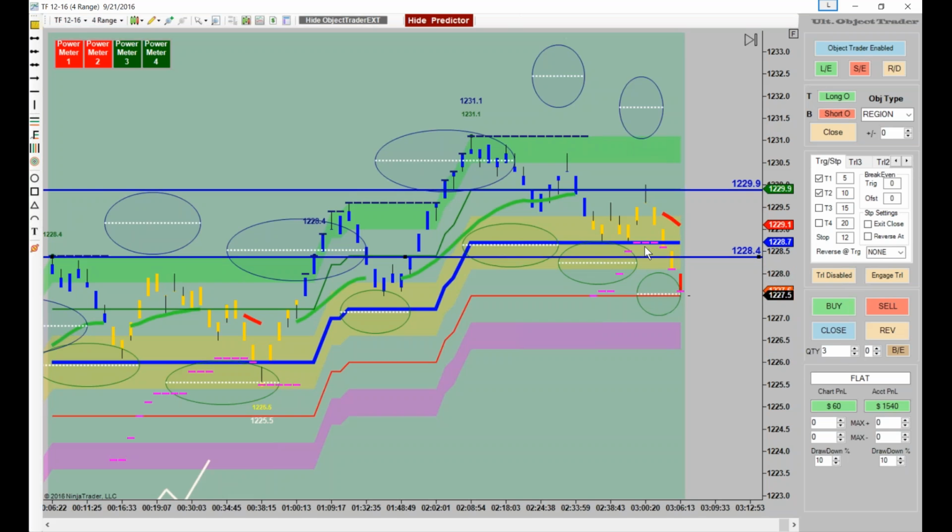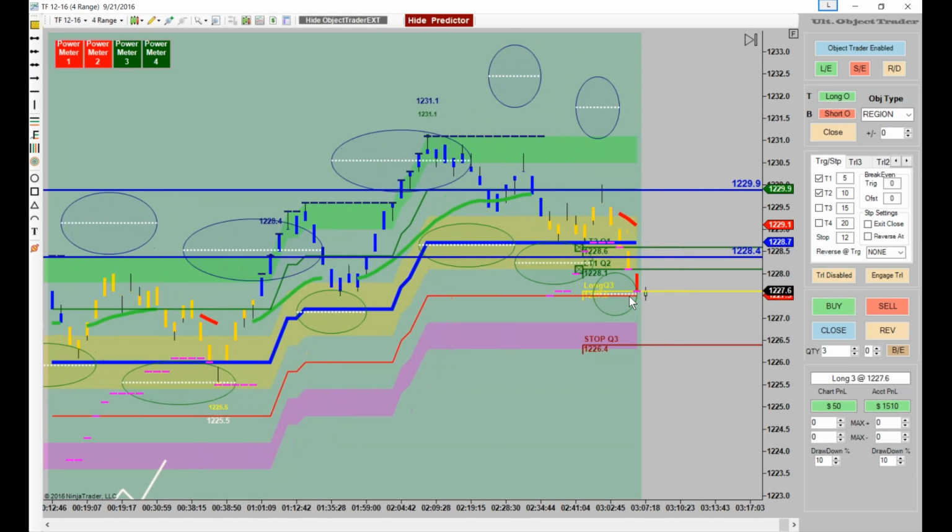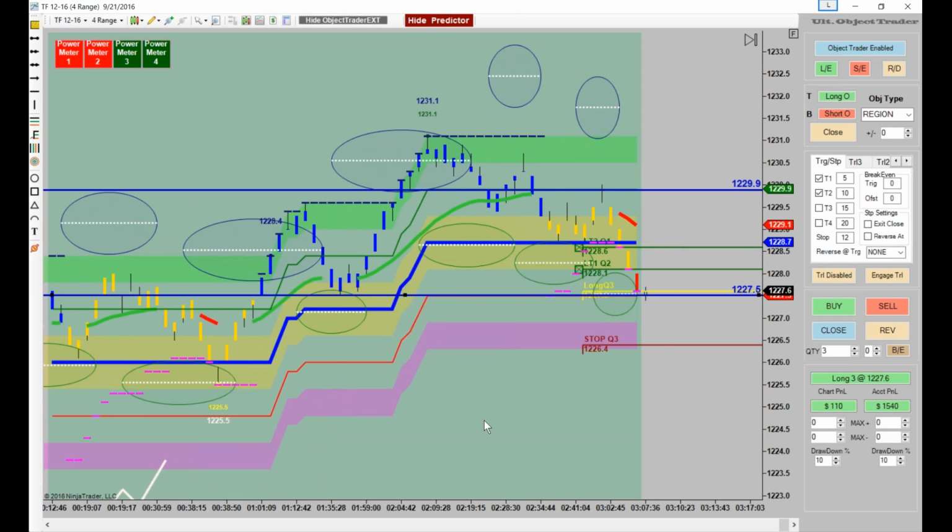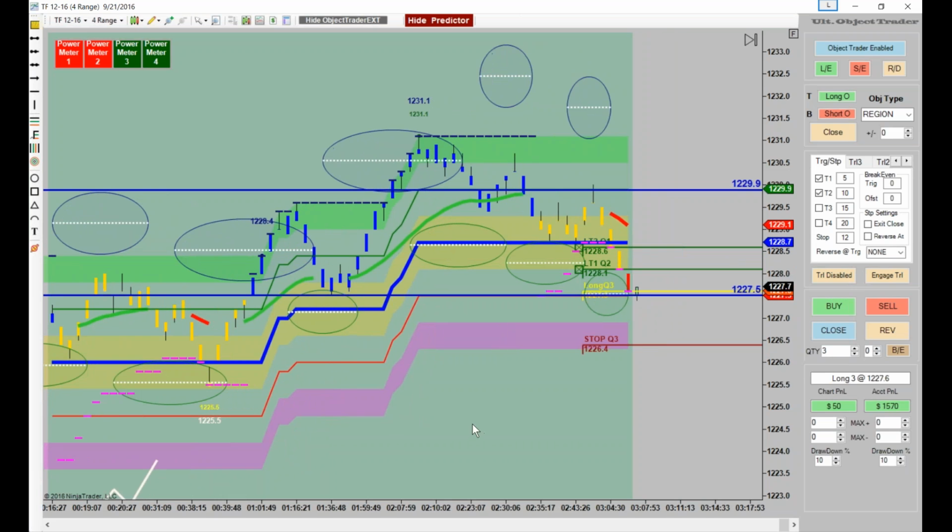Now this is going to be a good one. There's a predictor right there. See why I'm buying that? Now I'm a little aggressive because I see this going on right now too. See it right there? Will it work? We'll find out. When you take a phantom trade, you're really shooting for midband. And this is only 3 o'clock in the morning, so this isn't too bad of trading, is it?